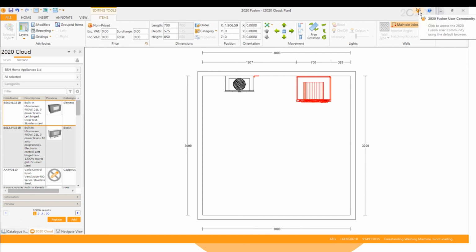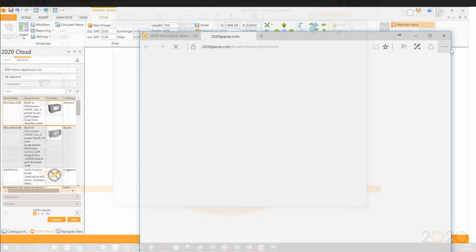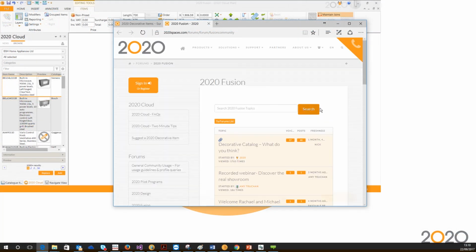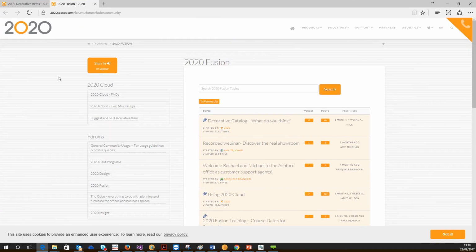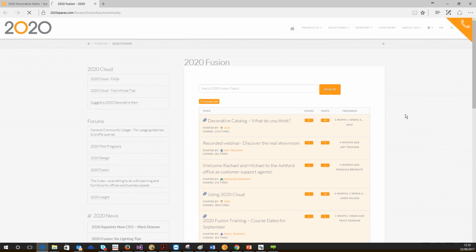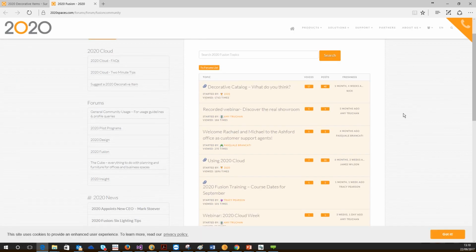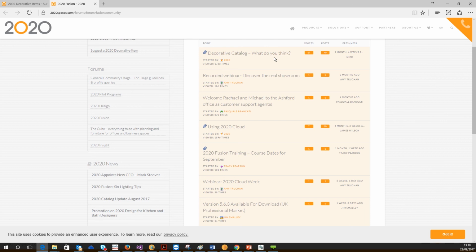So we'll just switch to the user community now. As I said, when creating a 2020 Cloud account, it gives you the ability to log into a 2020 Fusion user community. As you can see here, there are quite a few topics on there already. This top one here is decorative catalogue. What do you think?